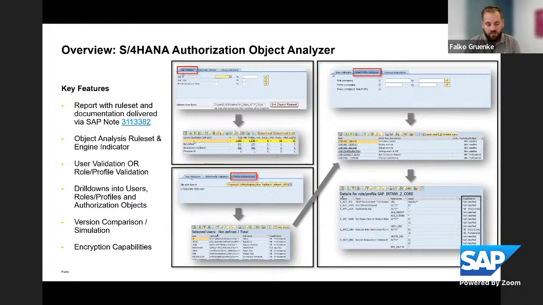By executing the node, you will see a result of your users. On the very left side, you can see the user classification as it is today in your system, so that you also have a feeling for which user type those people had beforehand. And then when you're coming more to the left of the picture, you can see the future user type, which is based on the current assessment of roles and profiles and authorization objects at the end, which would be the user type which this user would require if he remains as is.